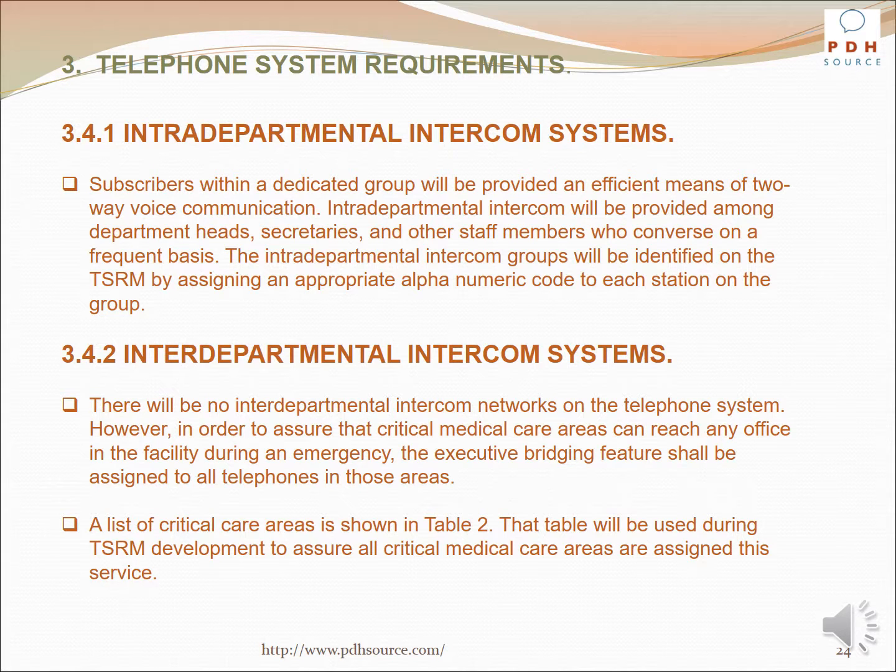However, in order to assure that critical medical care areas can reach any office in the facility during an emergency, the executive bridging feature shall be assigned to all telephones in those areas. A list of critical care areas is shown in Table 2. That table will be used during TSRM development to assure all critical medical care areas are assigned this service.